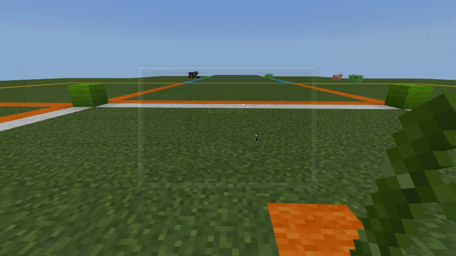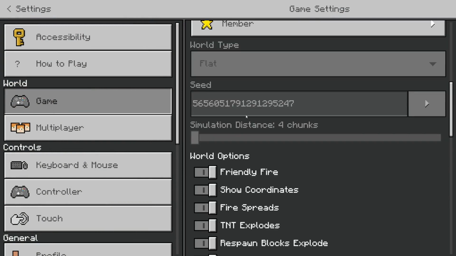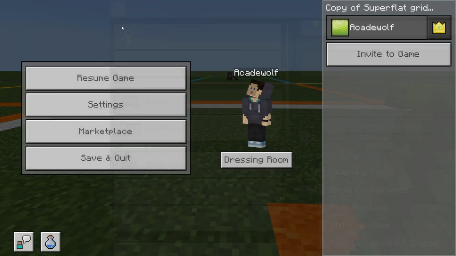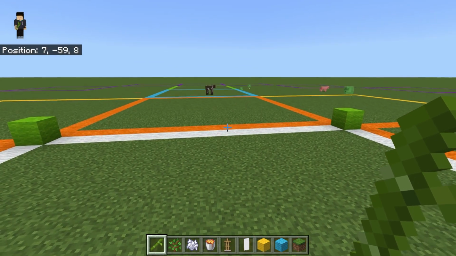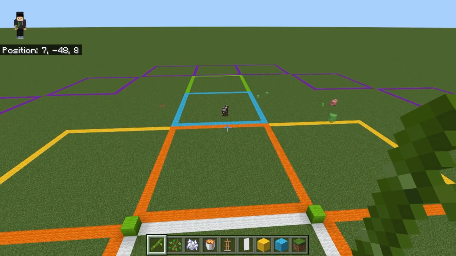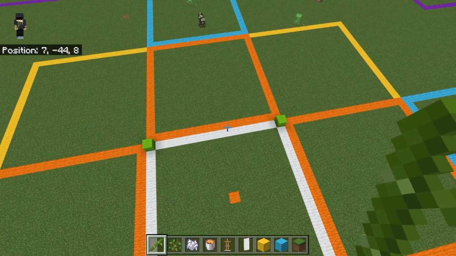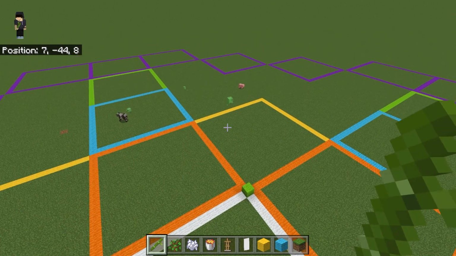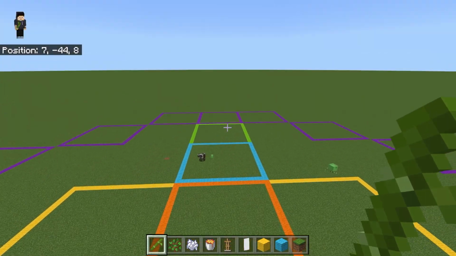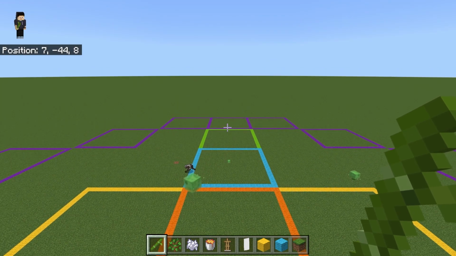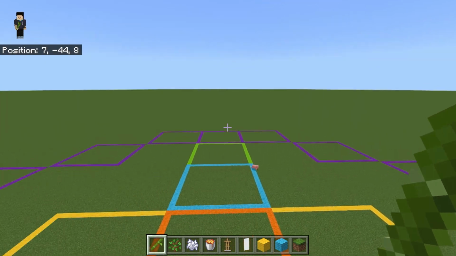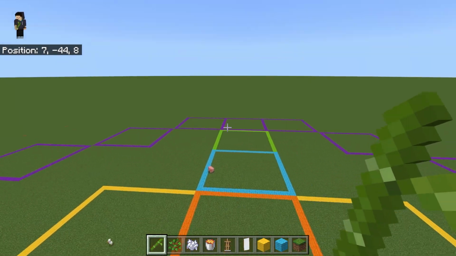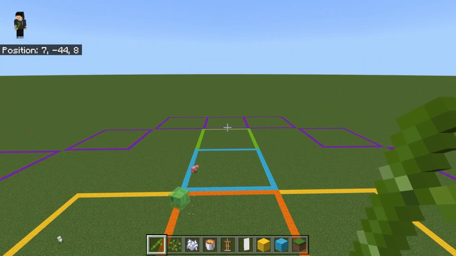I'm assuming for this that you are at the default render chunk distance. If you're not sure, let's go into settings, and we've got simulation distance for chunks. That's going to be the default in most builds. If you have a different simulation distance, then your calculation is going to be different. So what do I actually mean? The way the game works, to save on computing resources, it will only update things within this purple area, the outside boundary of this purple area. That's where it's going to do your updates.